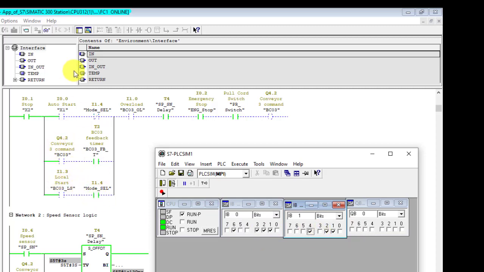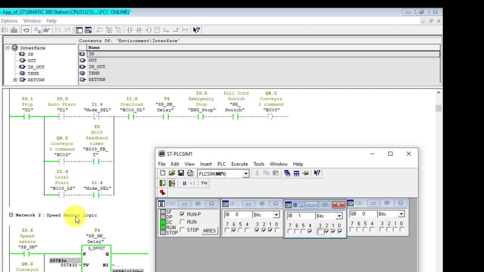So far as the local is selected, let's try and see whether we can start in auto mode, that is 0.0. You can see that in auto mode we also cannot start BC3 because we've selected that we are in local mode. So now I'll do local start. Yes. Okay, so local start went through all right, but our overload is off, so we need to turn our overload on, which is 1.0, and I can start the local start again.